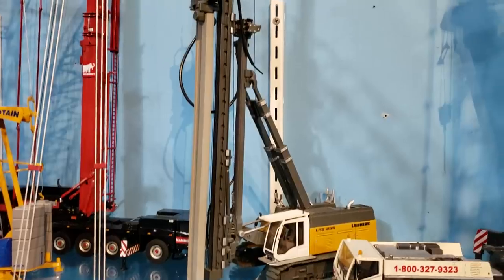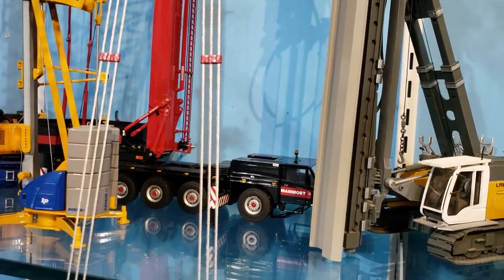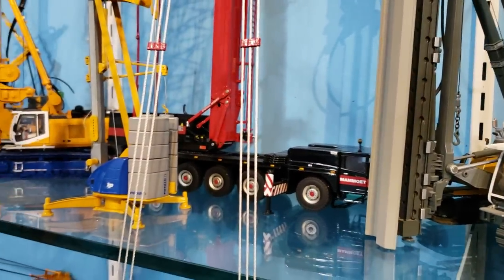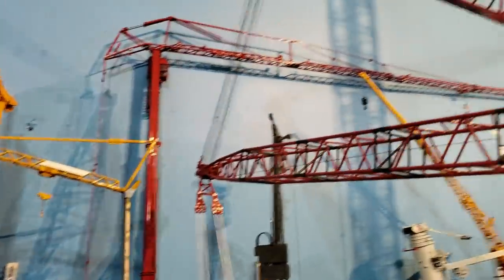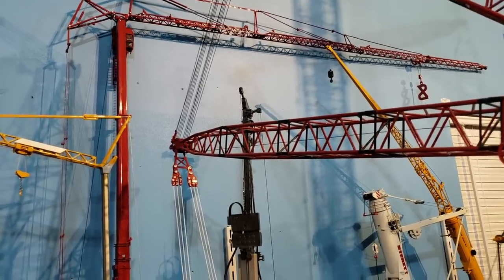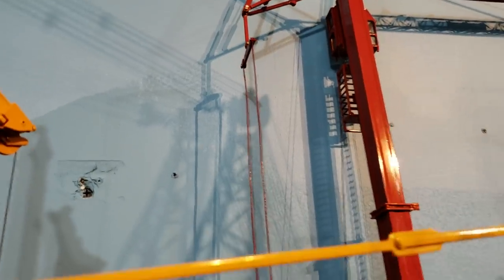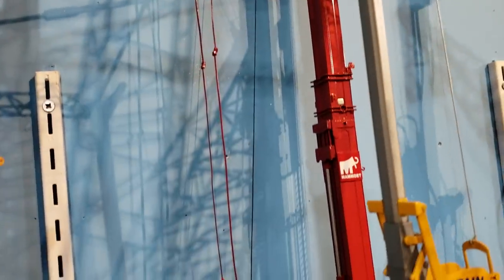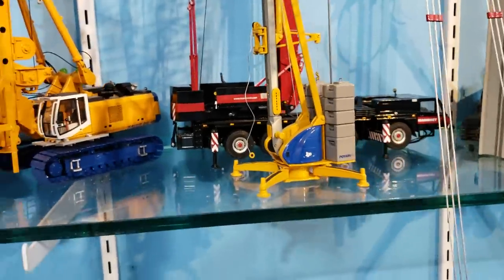LRB255. Beside it is the Sparings — $599 something I think. It's the mobile tower crane. I got that at DHS for $150 on the scratch and dent shelf. The only thing I found wrong with it was that little bracket right there — it was missing, so I had to make one. Pretty easy to fix. Other than that it was pretty much brand new, so I couldn't pass that up.